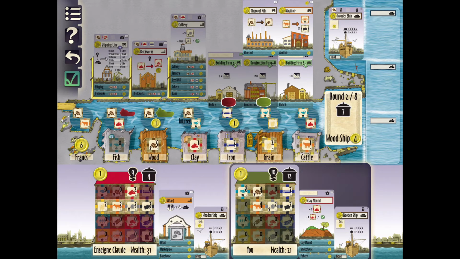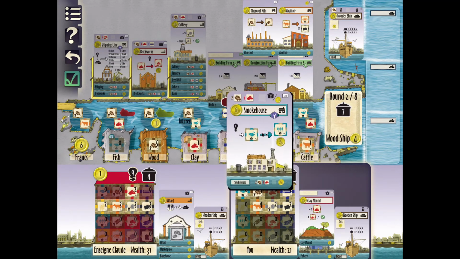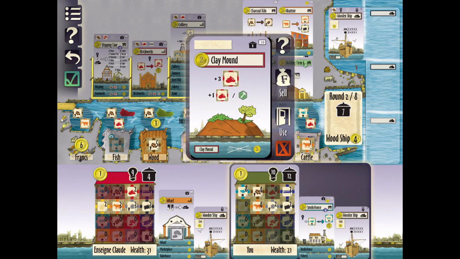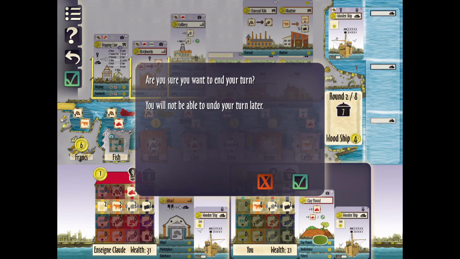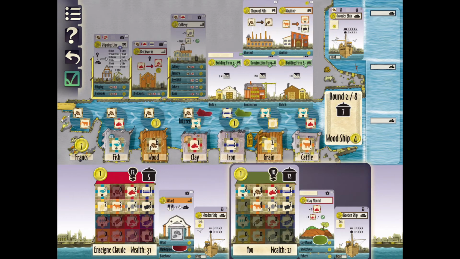Now if I wait until my next turn, that Franc offering will be 7, but Claude may steal it from me. So I think what we're gonna do here is, let me see here. Okay. Yeah, the smokehouse, I can actually only use 6 at a time, but I'm going to use my clay mound, which I can use for free. Get me 3 clay. I can't buy anything. So let's see what he does. Use the marketplace. Interesting. All right. I feel like this 7 francs is too good to pass up at this point.